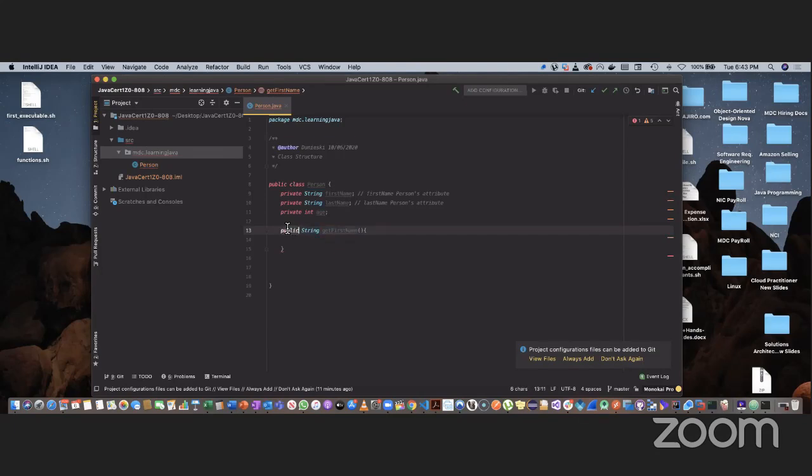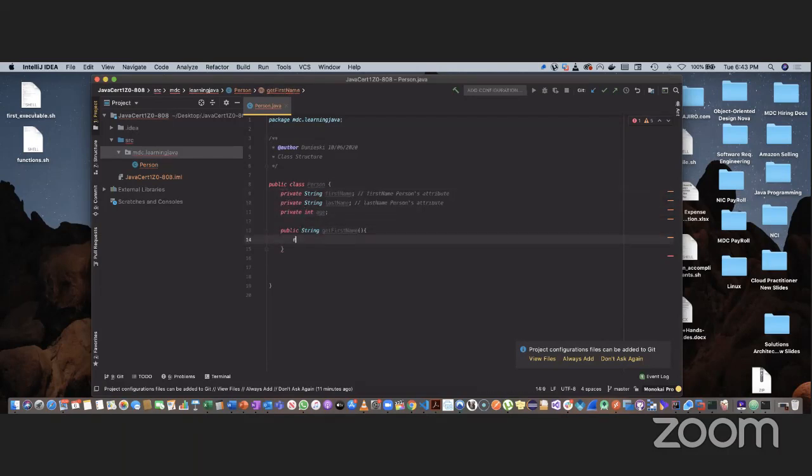It can be public or private. In this case it is private. In this case it is public, right? We're making it public because any other class that we create under this package may access this data, and it has to do it through this method because this is the only one that is public. These ones are private, okay?